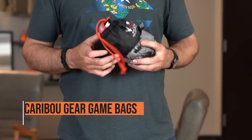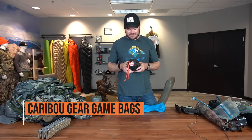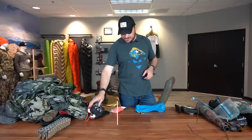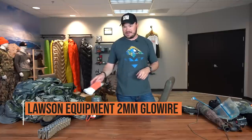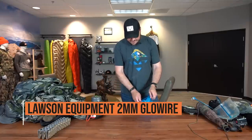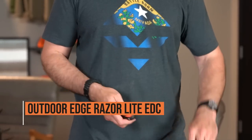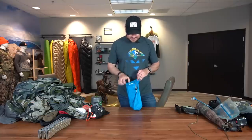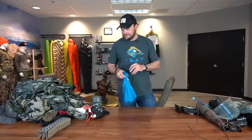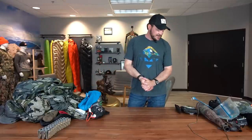As for a kill kit, I've got these Caribou game bags. These things held up through last year so I'll be using them again this year. I usually carry some Lawson rope with me just to hang meat in case we need to. And then the Outdoor Edge Razor Light EDC — I've got a bunch of blades in here for it. I also like to carry good old surgical scalpels; they work pretty good for me and help me get into the detailed skinning.